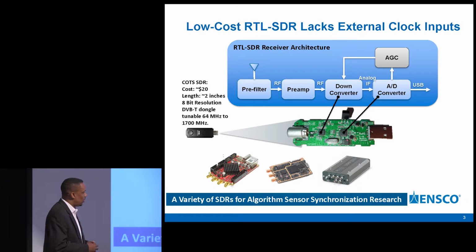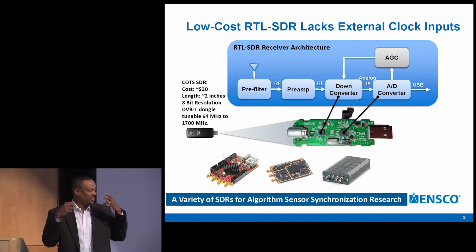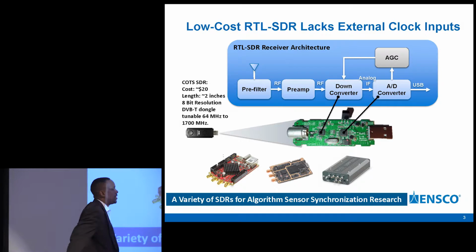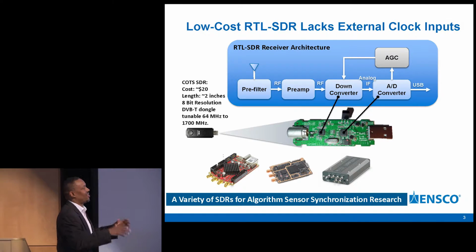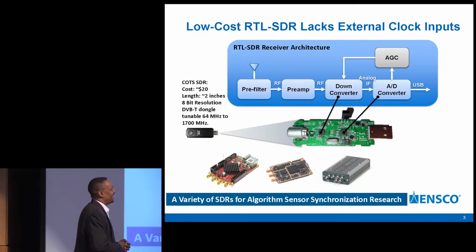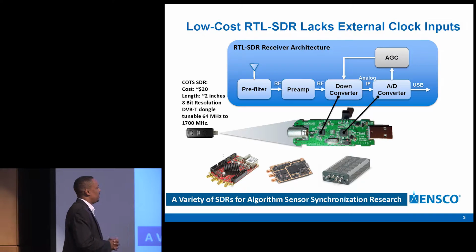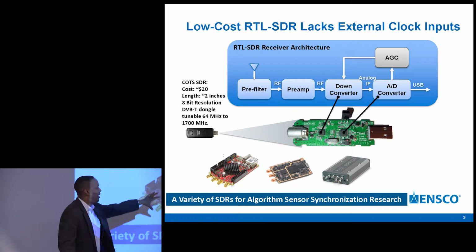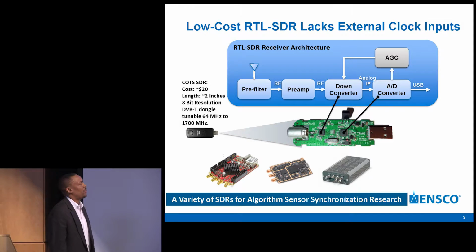So at INSCO, one of the things we're doing is looking at a variety of different algorithms related to synchronization. And so we have a variety of software-defined radios at our disposal. We have the USRP 320 actually. We have some of the minis, and we also have the Red Pitaya. And this is for the low frequency type of signals that we like to process as well.